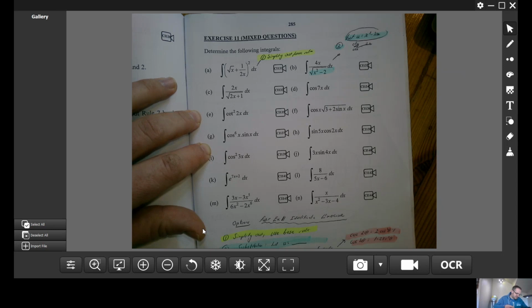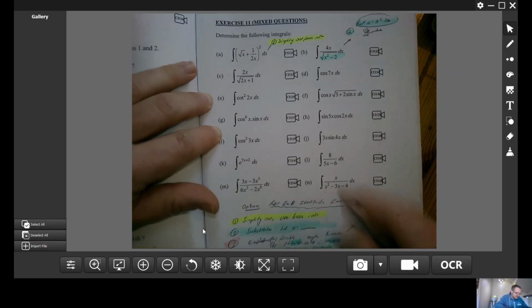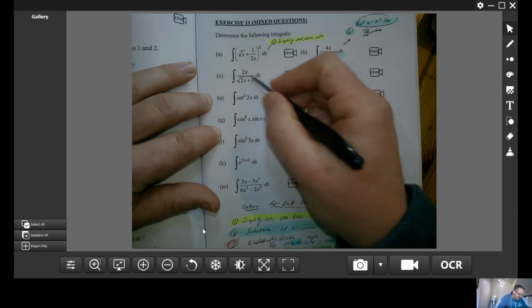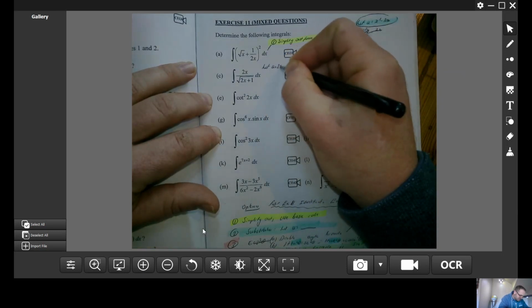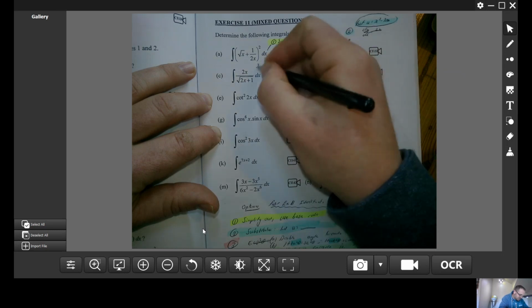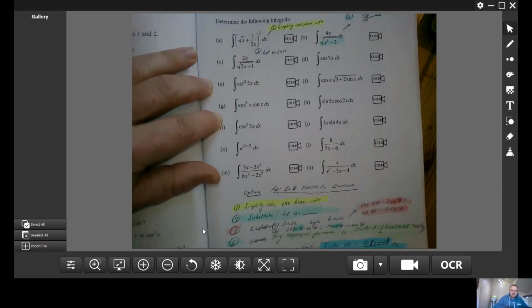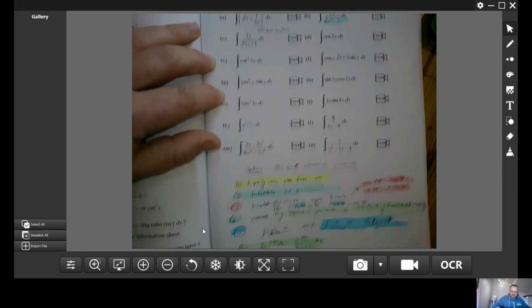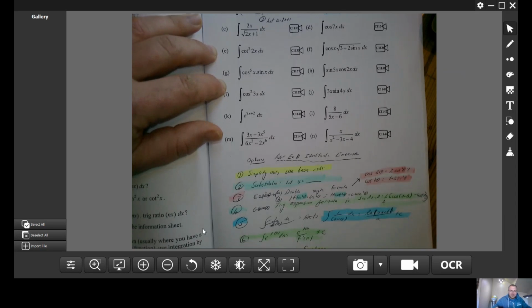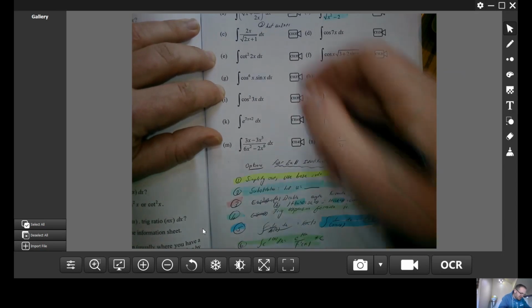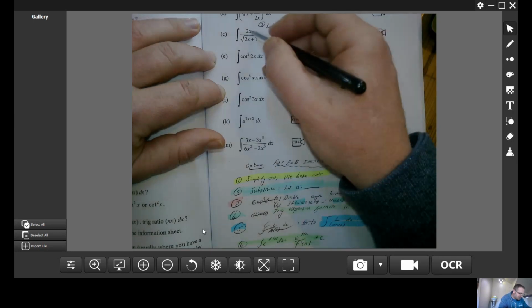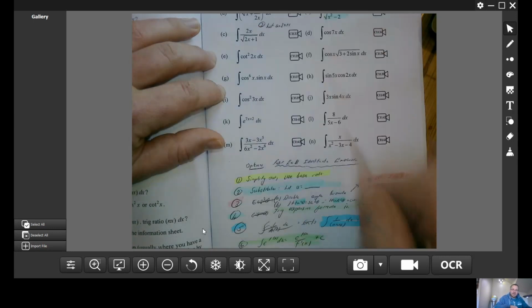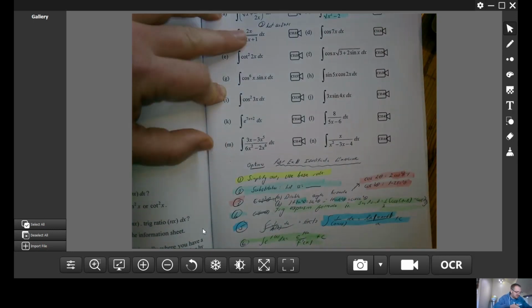Right, welcome back. Now that you've tried them all, let's have a look. So in question C, again, I'd let u be equal to 2x plus 1. I'm going to do a substitution. Number 2. Let u be equal to 2x plus 1. What you'd have to do, though, in this case, because du dx would just be a constant, is you're also going to have to substitute out. Always remember, guys, I would always first remove that constant. So I'd take out the 2.